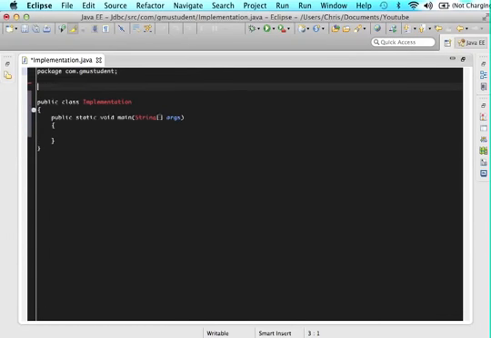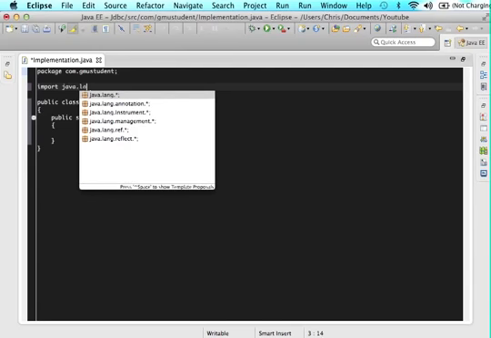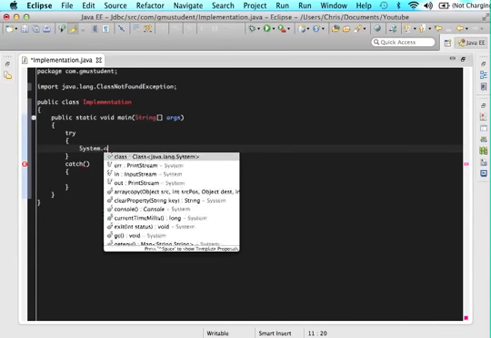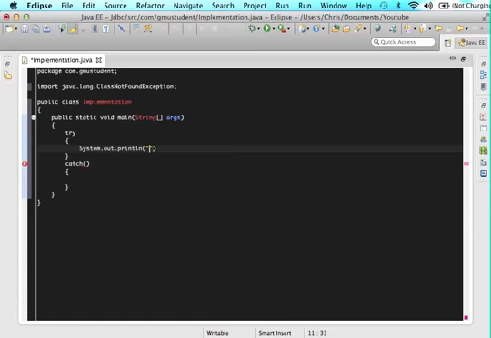Come up here, and let's do an import: import java.lang.ClassNotFoundException. And then within the main method, give me a try and a catch block. In the try, just type all of this and I'll explain it later. System.out.println, and let's type in "Connecting to driver".